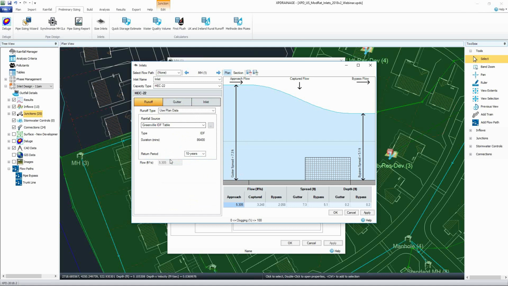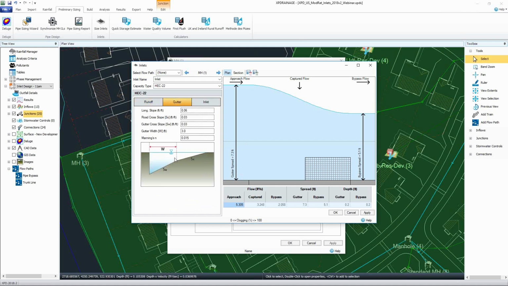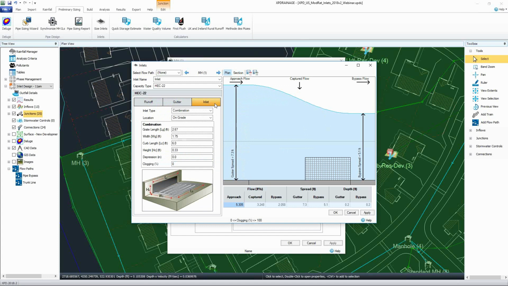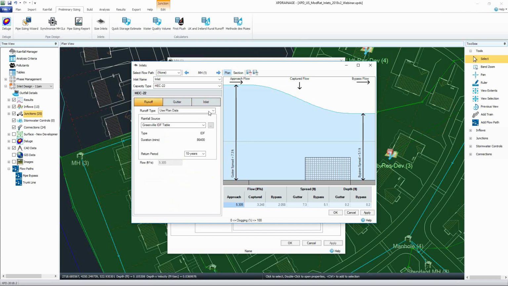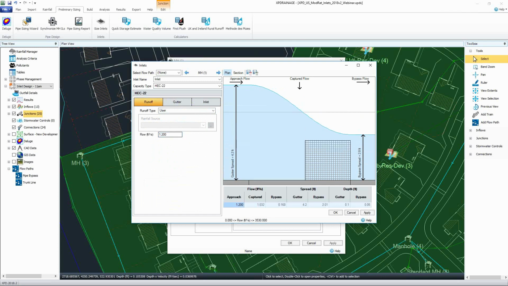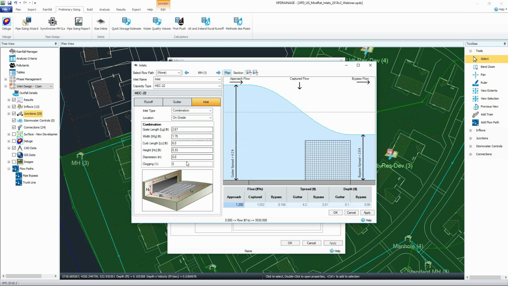So we basically give it some sort of inflow and a shape to flow down, and it figures out how wide that is. That's what's happening. So the gutter is spread out. Okay, that's how wide it is. Then we capture some in our inlet, and that's when, of course, these inlet details come into play. We could override any of this stuff. I can say, all right, what's actually just 1.2 CFS, and so on and so forth. Okay, so we can jump in here and tweak this and make this work. I have an overly large area, so there's lots of bypass flow. I want to see that through the system here shortly.